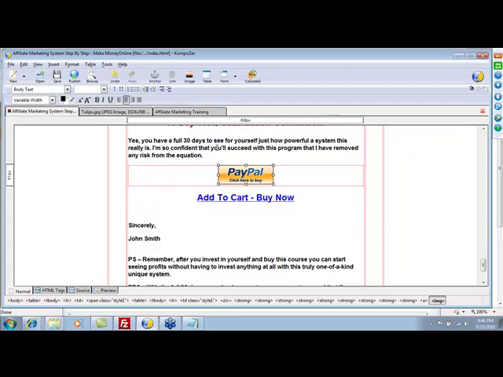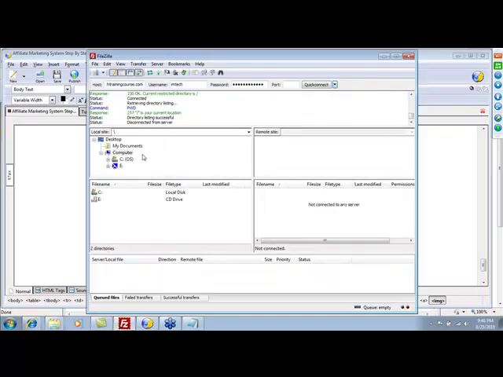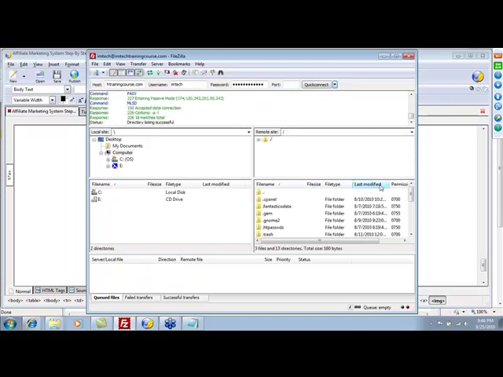Now, one thing I am going to show you, that was how to set it up. I am going to show you how to upload it, as I just mentioned. To upload it, you are going to use a service called FileZilla, which is a free FTP program, which again, as we discussed before, FTP stands for File Transfer Protocol. And it's basically just a way for you to get content from your computer uploaded to your hosting account. That's really all it is. Very, very simple format. So I'm just going to come on in here and upload this.